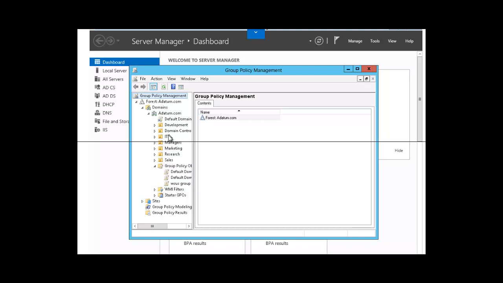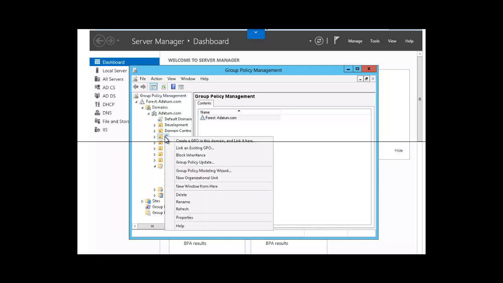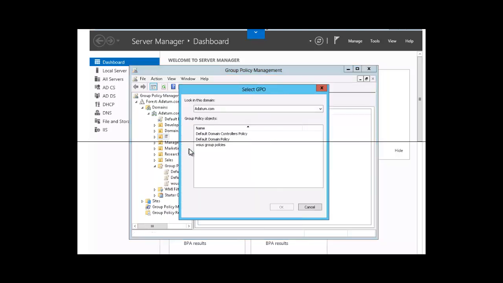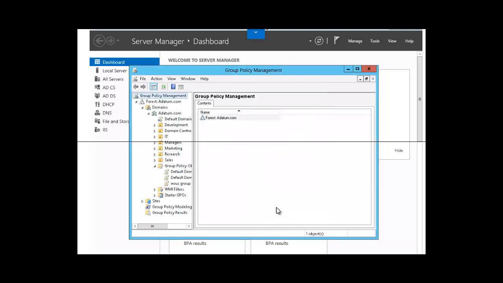For example, if you wanted to link the policy to the IT OU, you would want to right-click on IT and click on Link an Existing GPO. And then you would look for the GPO that you created, which would be WSUS Group Policies. You would click on Group Policies and you would click on OK, so that that group policy is linked to the specific OU where you want those group policies to take effect.